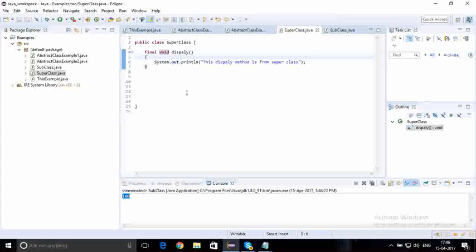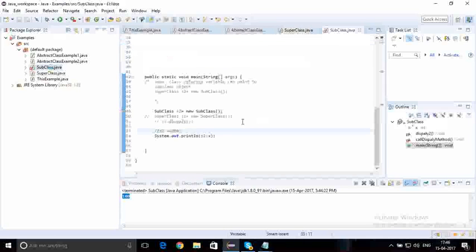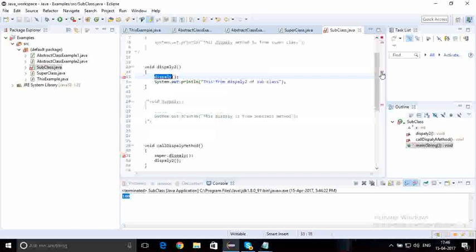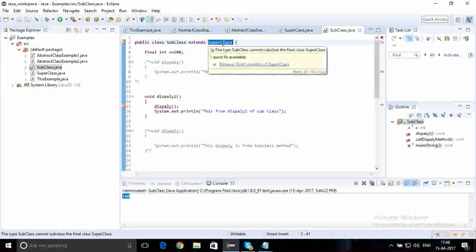If you want to avoid inheritance, maybe due to some other reasons, in that scenario, if you write a class as final, inheriting that class is not possible. So you can avoid inheriting your classes by using the final keyword before your class name.